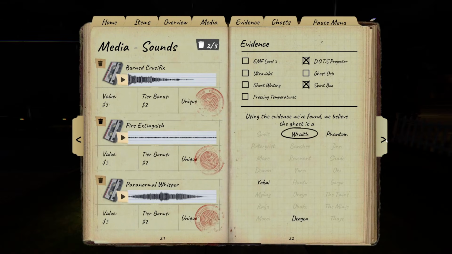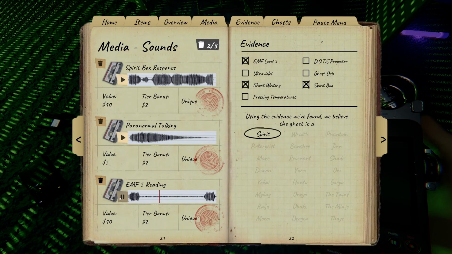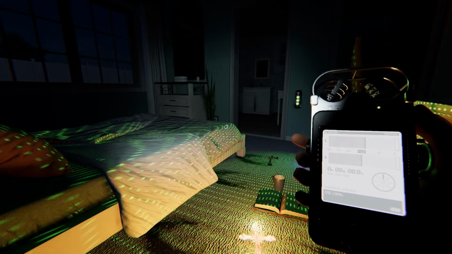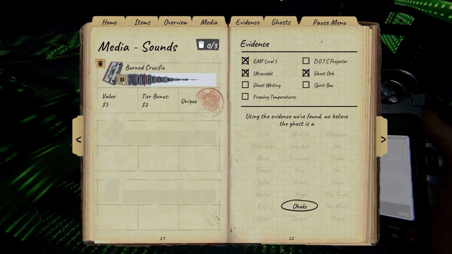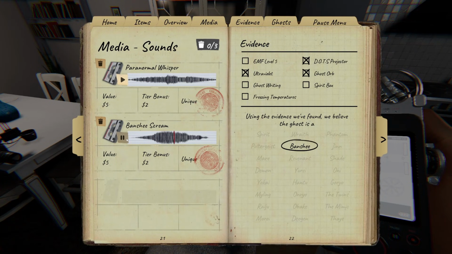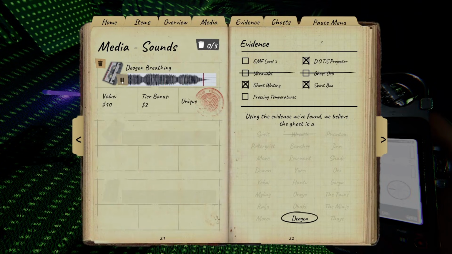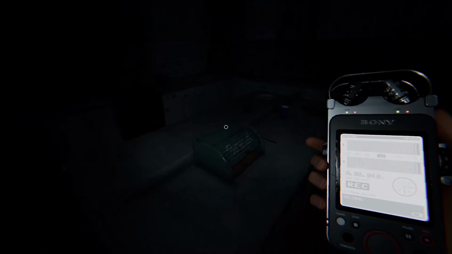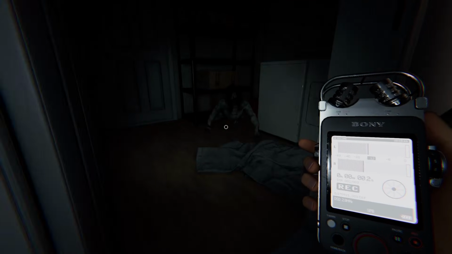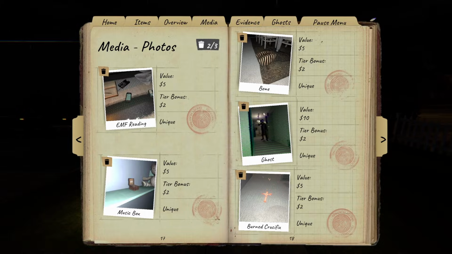Here's everything else it can record: spirit box responses, EMF 5, firelights being blown out, Crucifix Burns, banshee screams, Dio growls, and you can also record ghost events and hunts. But it's a little buggy at the moment, so I would recommend trying to get sounds from other sources. That's everything you can record for the Media tab.